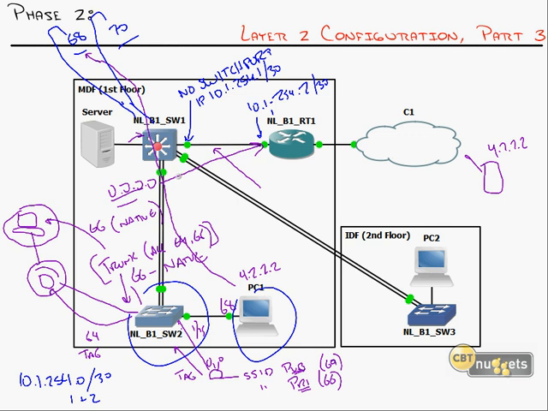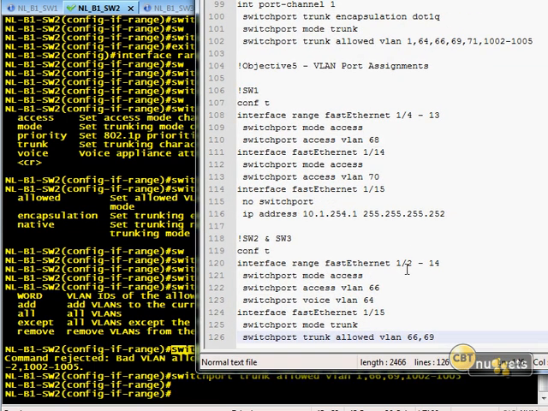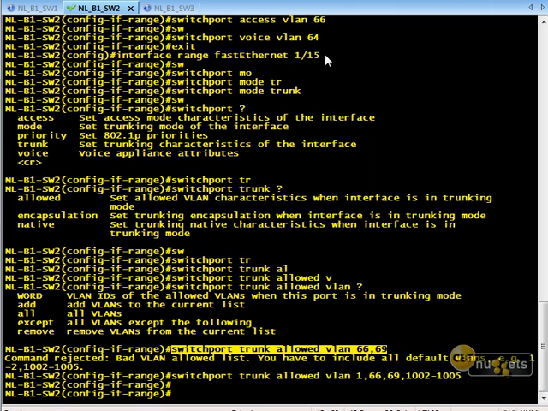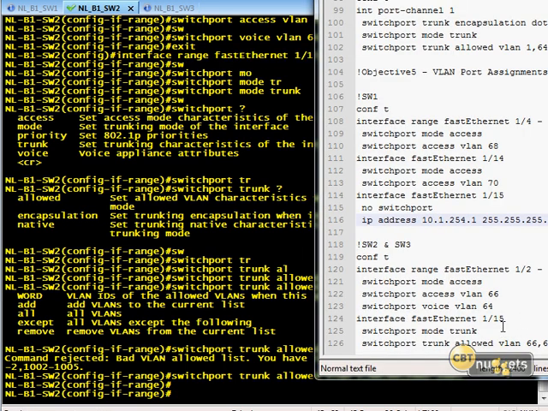That's later. I'm just showing you where we're going with this. So that's switch 2. Let me add all that to our documents. All right, that's done, and just show you my config. It's funny, I noticed, maybe you saw this, but I actually before typed in interface range Fast Ethernet 1/15. You don't have to use the range there. I think I hit the up arrow, but I fixed it in the config.